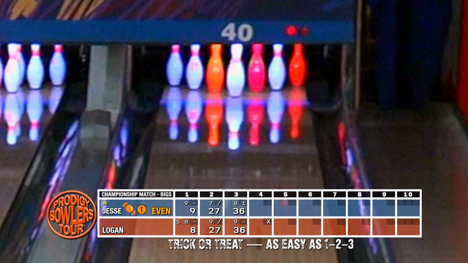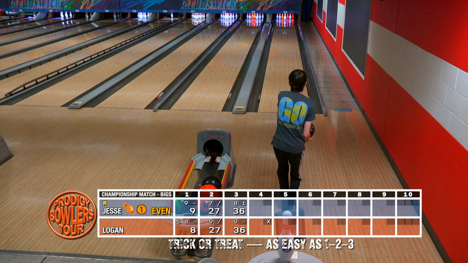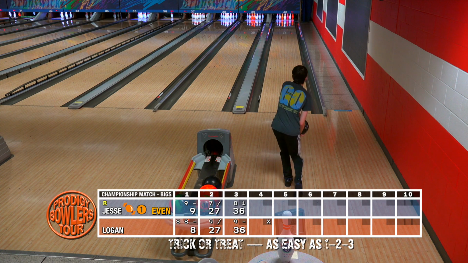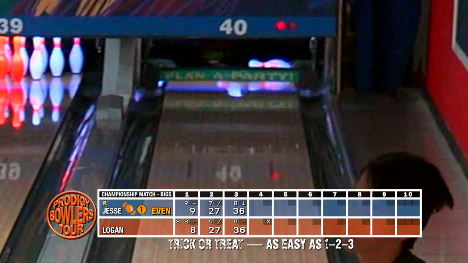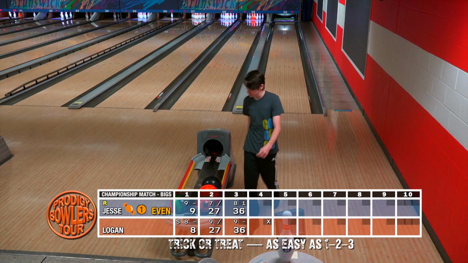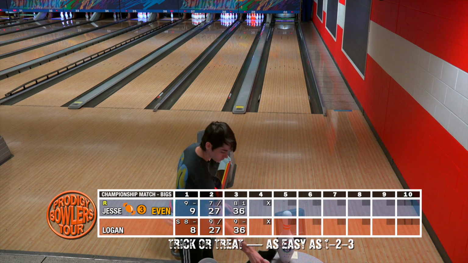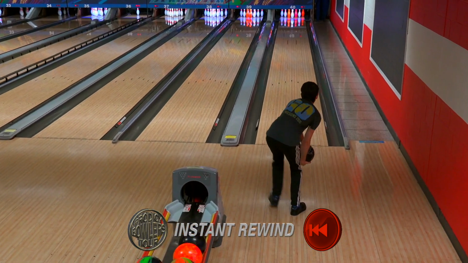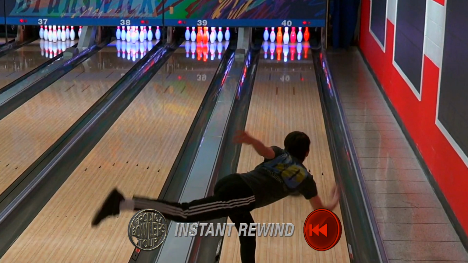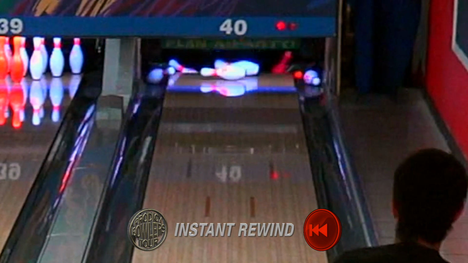All right, Jesse with a 2 and a 3 pin. A chance to pick up 2 more treats. He's just got 1 right now. And he gets a light shaker to go. So he goes from 1 to 3 treats, puts a strike up in the 4th to keep pace with Big Logan. And we'll see this one again. Playing just outside the 3rd arrow, out to about the 7th board at the break point.